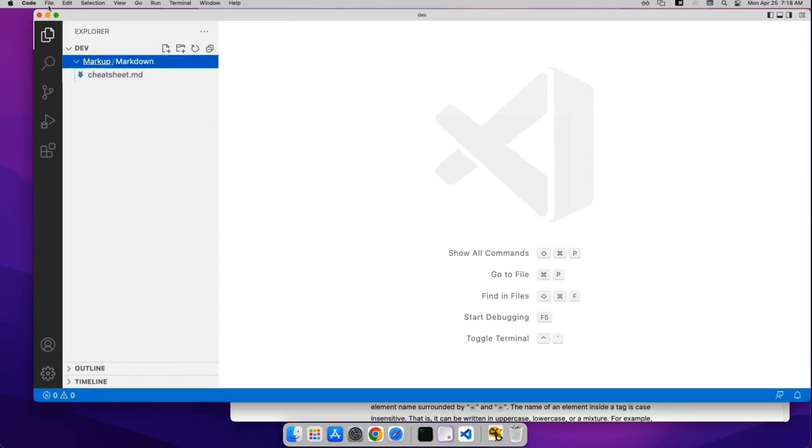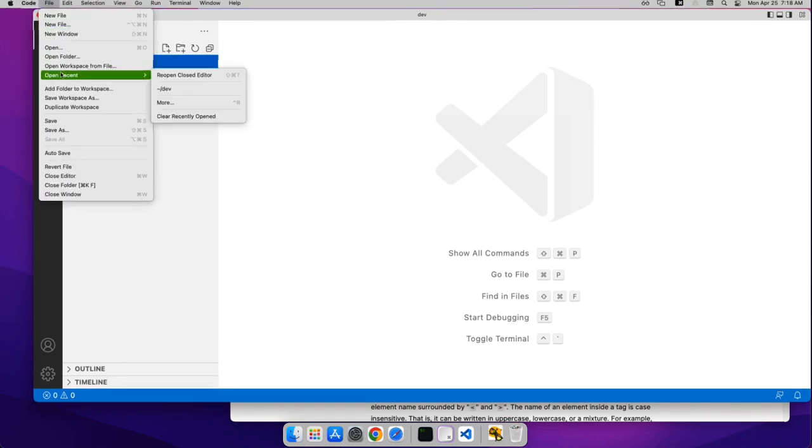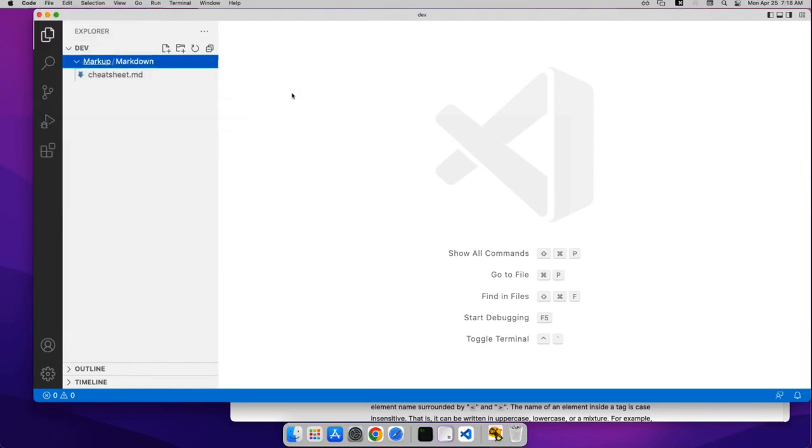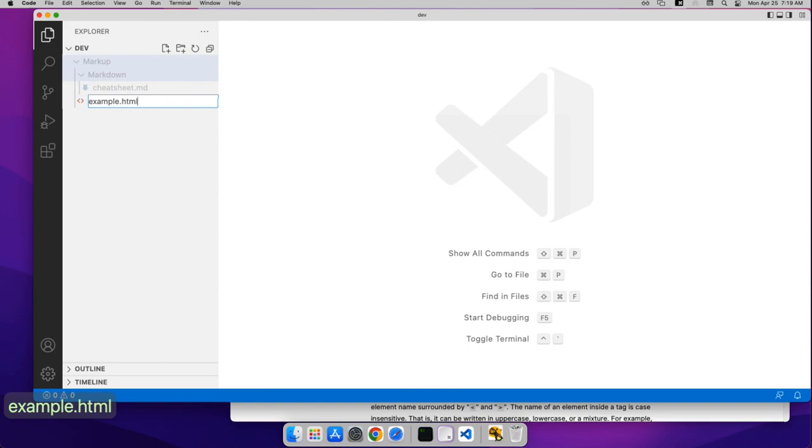If you don't have this open, you can just go back to Code, File, and Open, and you'll just open the home directory or /dev, which we created as our development environment. Click Markup here, and then click New File. And we're going to call this file example.html, and then we're going to press Return.